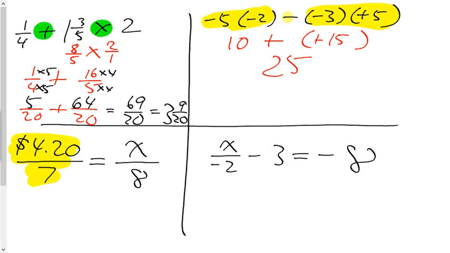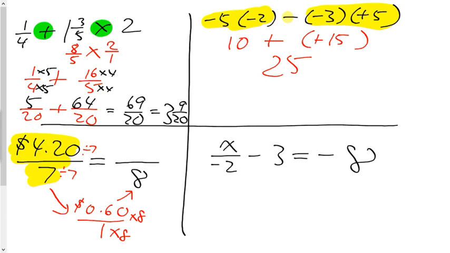Oh, shoot. The calibration's off. The method we're going to use here is if we know how much it is for 7, we're going to determine how much is it for 1. What's $4.20 divided by 7? Anybody? Or how much money is that? It's 60 cents for 1. If it's $4.20 for 7, it's 60 cents for 1. And therefore, to figure out how much it is for 8, I'm going to keep my idea of proportionality, multiply it by 8, use my eraser, and I have $4.80 for 8 as my final answer. How many use that method?